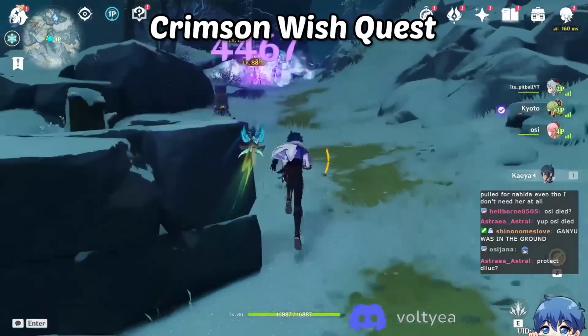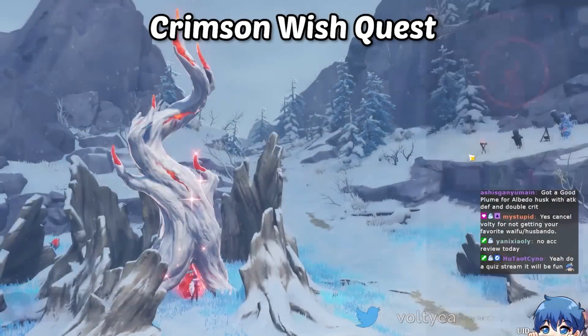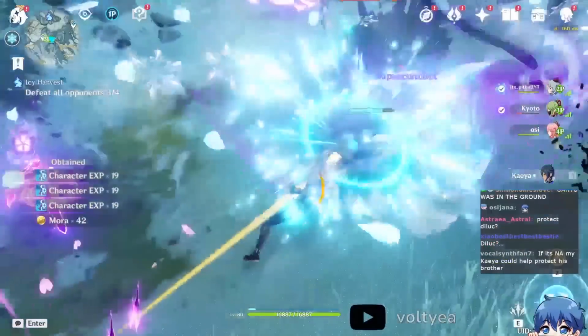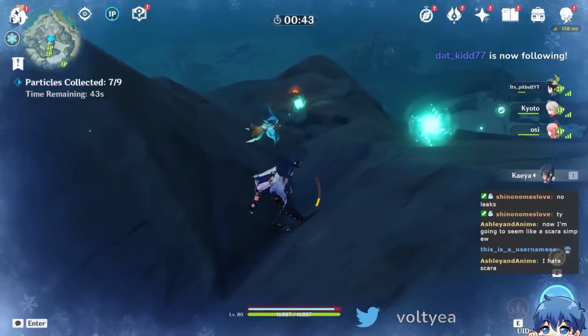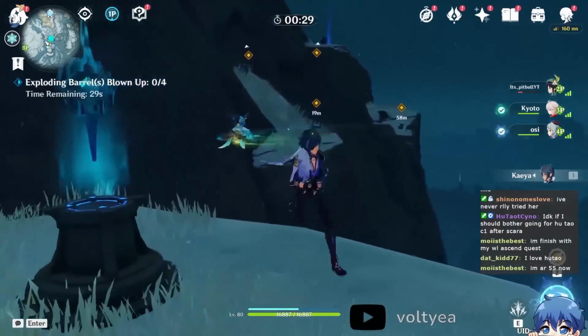We also went back to Dragonspine to complete the Crimson Wish quests, so we can raise our Dragonspine Frostbearing tree to level 12. First, we surrounded a Hilichurl family and executed them without mercy. Next, we completed a time trial challenge by collecting 9 of the animal particles within 60 seconds. We also exploded 4 barrels at the expense of sacrificing a Venti.